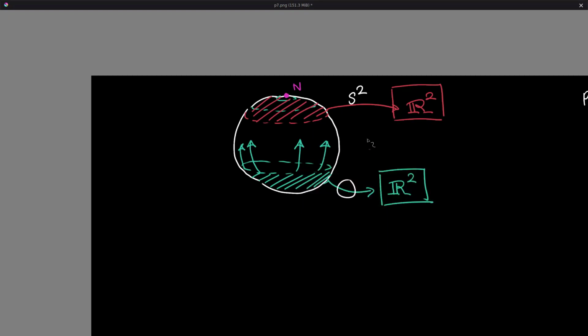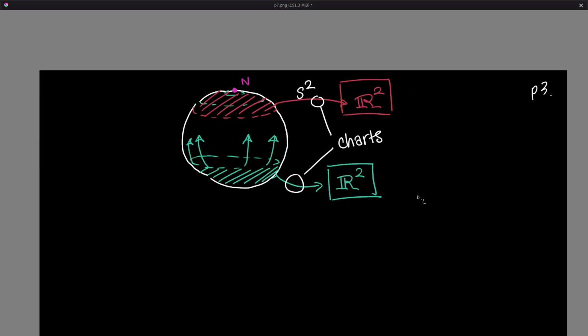What we call this map is a chart, and they work exactly like charts. The reason I picked a sphere is that the analogy with the surface of the earth is very apt here. Just like how we can't chart the surface of the earth completely with one map, we can't chart the manifold with one map. So we take as many charts as are required, or you can have more than required, but there's a minimum number of charts you need to cover the entire manifold.